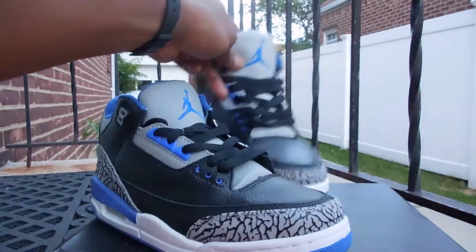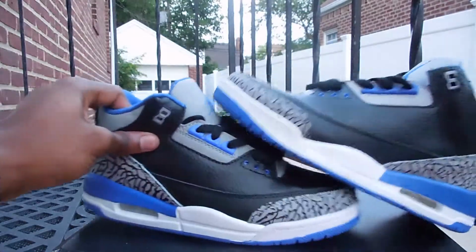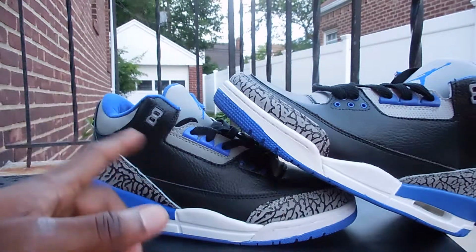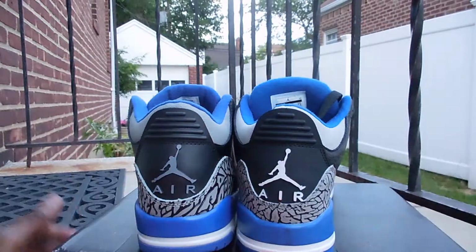Again, it's not a make it or break it for me, color-wise. I think the make it or break it for me was the elephant print. But if you can get over the elephant print, everything else is pretty good to go, in my opinion. Everything else is straight. The sides are straight. You got the white air unit. This graininess is the same on both pairs of sneakers. So nothing there.